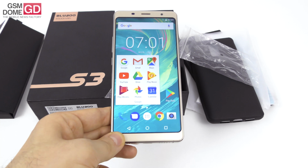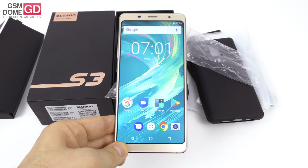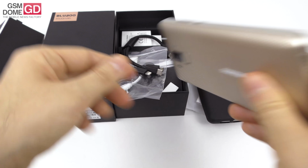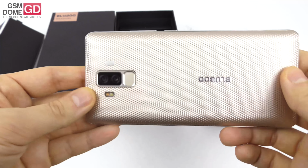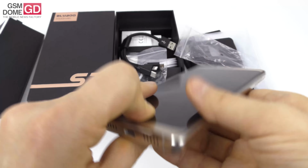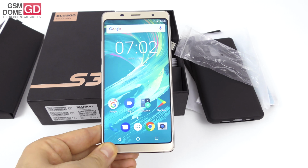So this has been the first contact and unboxing of the Bluboo S3, a clear power bank phone, battery phone, whatever you want to call it. It's huge, but also very useful. If you're going on a trip with multiple phones, you can charge them all up with this special adapter. So basically, this is your battery power bank phone, the biggest battery phone we've ever tested, like ever in our history. So we're excited about it. We'll be back with a full review very soon.